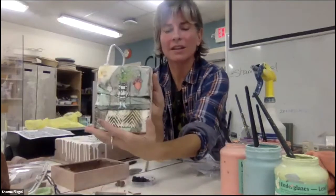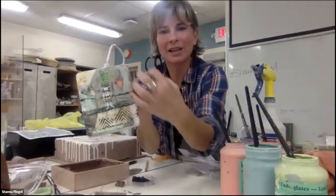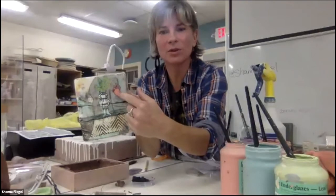And then it's kind of like a coloring book, right? So it's like lines in a coloring book where you can start picking out where you want to give that kiss of color. For here, this is a focal point, and then I left this matte. Everything's very intentional about creating a variety of surface.